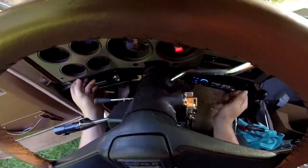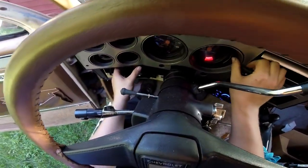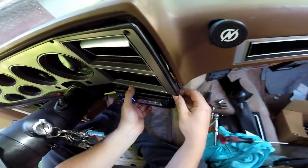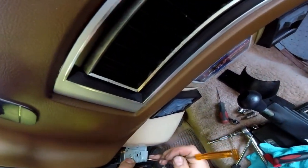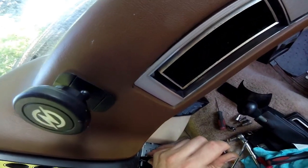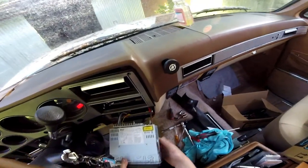The worst part is that you really need to remove the CD player - or even the tape deck if you still have it - in order to get the bezel out. Especially if you have the extra retainer, you may have to bend some of the tabs. Just take a flat screwdriver to do that. Luckily this one's got so much wire that it will come all the way through without having to reach under from underneath and disconnect it, which is a lot easier.